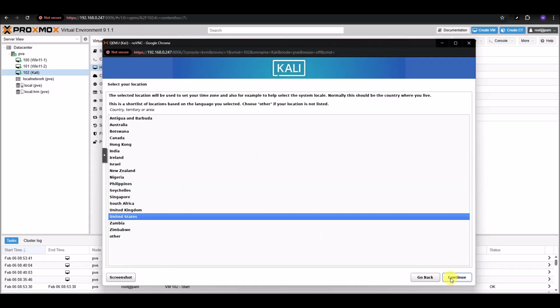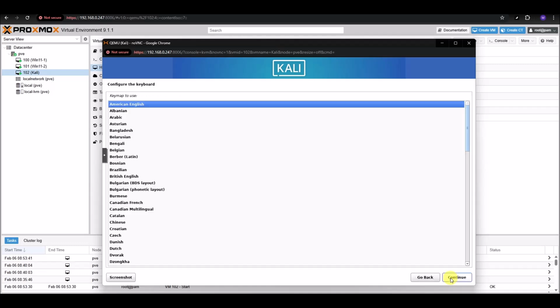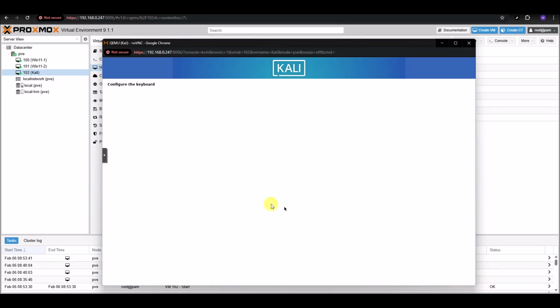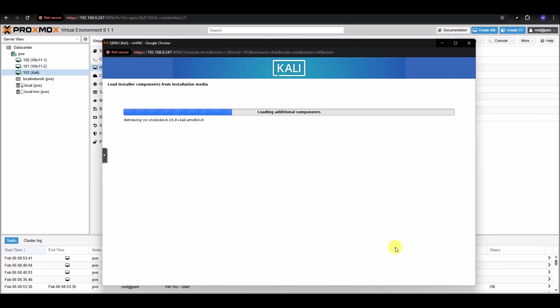Now this process will be just like the process we did when we installed Kali Linux in previous labs. I will pretty much stick with the defaults. I'm not going to change anything specifically.